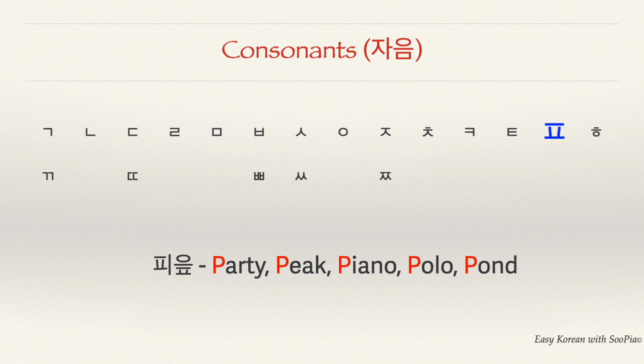Piup is also a deviation of the fifth consonant mium and similar to the P sound in most English words. Piup is written by stretching out the top and bottom lines of the square-looking basic consonant mium. This visualizes extra air being released from wider open lips to make the P sound.